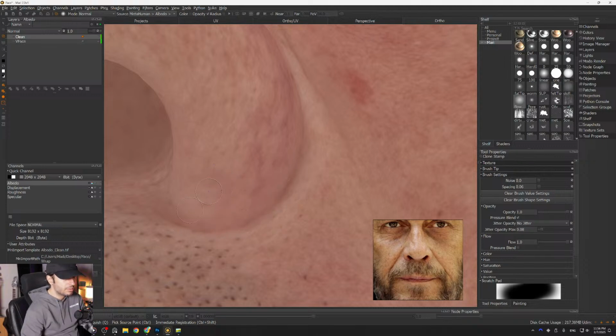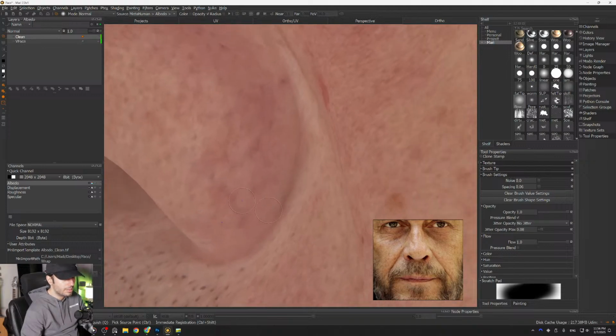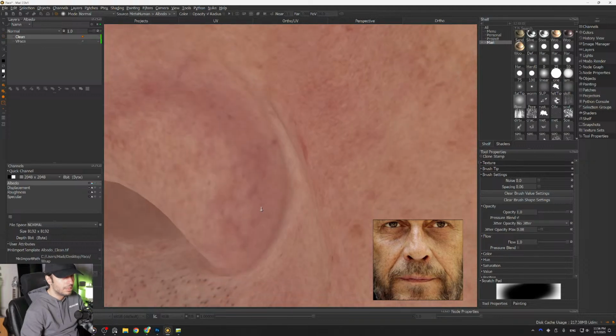No shadows, no highlights, no sharp details and lines specifically.